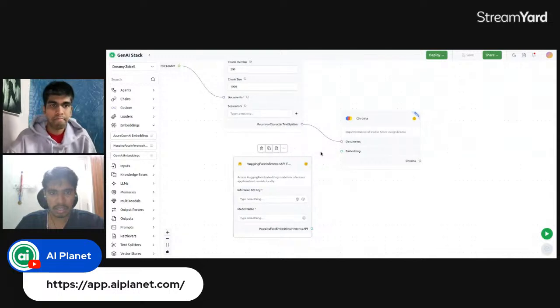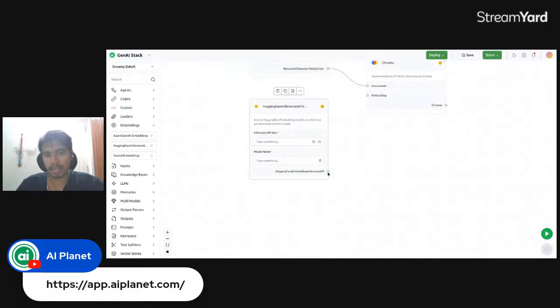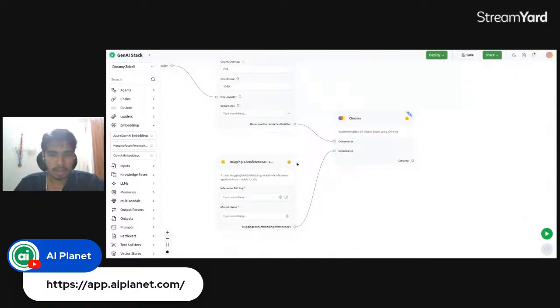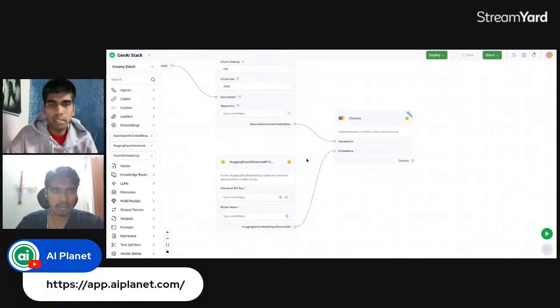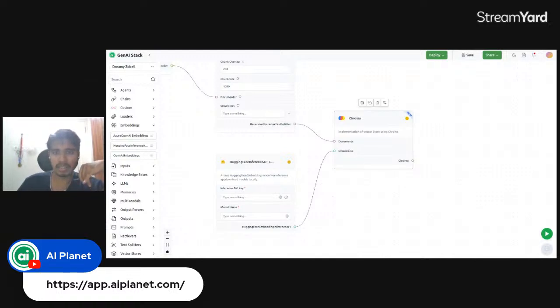Yeah, sure. So basically, the vector store takes all the chunked documents, and it processes them through this embedding function. Am I audible now? Hello? Yes, I'm audible. So basically, this vector store component takes in the chunked documents and also takes in the embedding function. It embeds all the chunks and then stores them into the vector DB for later retrieval.